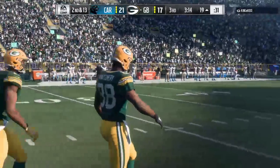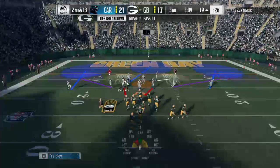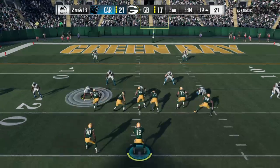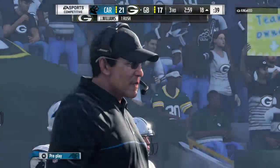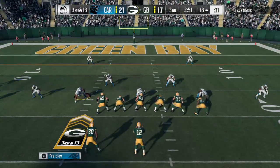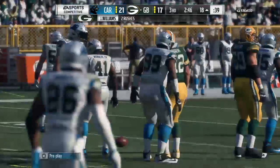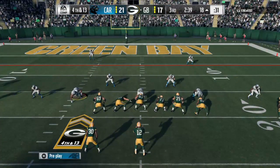Charles Johnson's stock in trade is coming off the edge and getting to the quarterback. He knows how to make some of those subtle moves inside to help in the run game, and he did it right there. He's an athlete back in high school, played football, basketball, track, so he's a mobile guy. Mobile guy, made a nice play against the run. Call it no gain there, and now they're looking at a 3rd and 13. Big boys down there in the trenches, and a nice play to stop them cold. Nothing there. Yeah, when you talk about big boys, you're talking about those defensive tackles, those nose tackles. They're not just big, they're immense, and what a big-time play there. No gain on the play there, and it'll bring up 4th down.